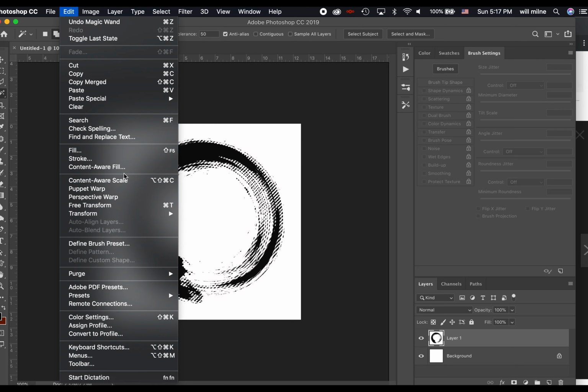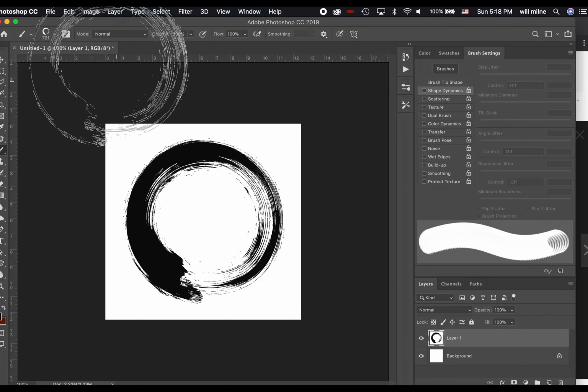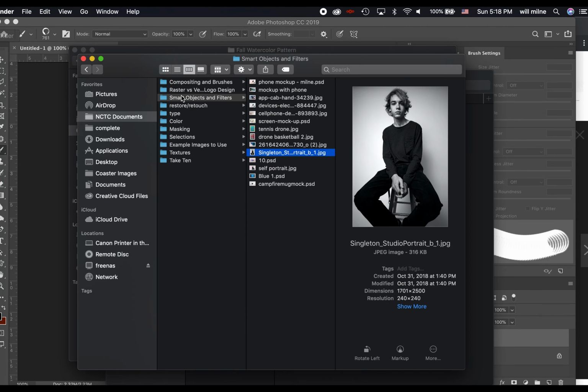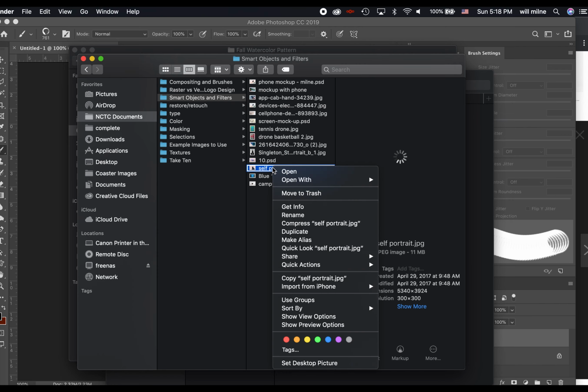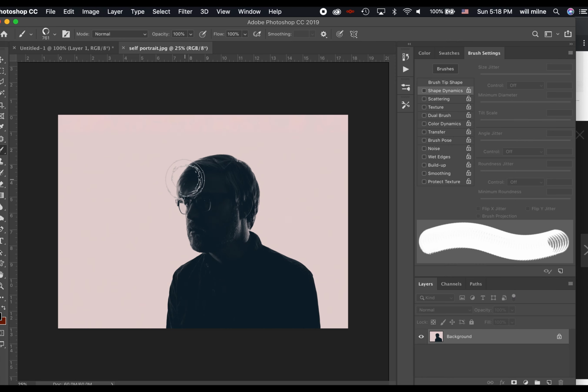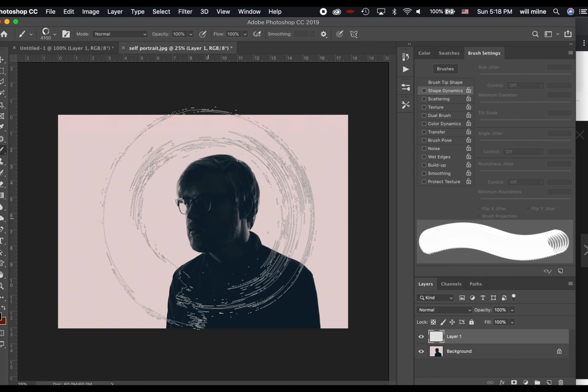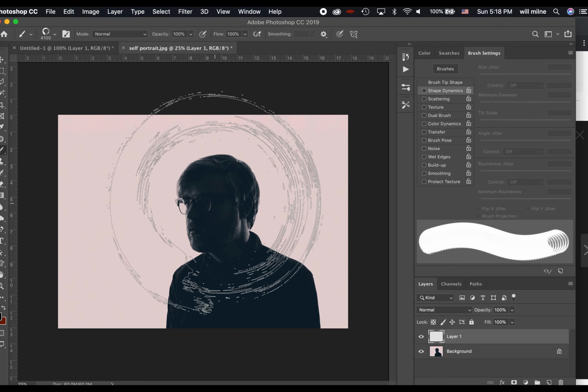And now, if I go to Edit and then click on the Define Brush Preset button, we can see that it's making this a brush. So we can call this Circular Brush Stroke and say OK. So if I were to go on top of an image, like let's drag an image on there. Let's say Open with Photoshop. Can make our brush a little bit larger. See how big we can make it. That looks pretty good. And we could utilize that brush.